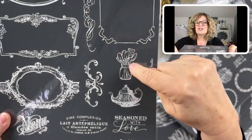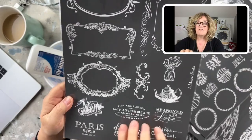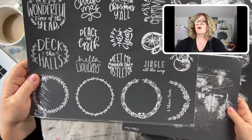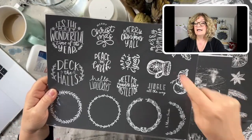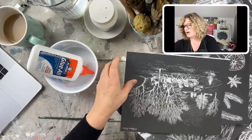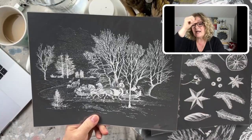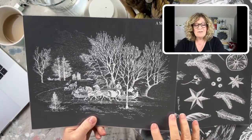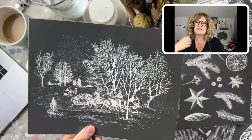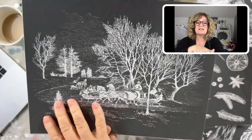Look at this — the little tiny jar with all the utensils and the teapot. I just love this Paris one — that's called Frames and Phrases. This goes on and on — more Christmas. Look at these, really sweet — you could do your own tags. Oh my god, look at that snowman! And this one I'm super excited about — it's like a Currier and Ives engraving. I'm just dying, I just love this.